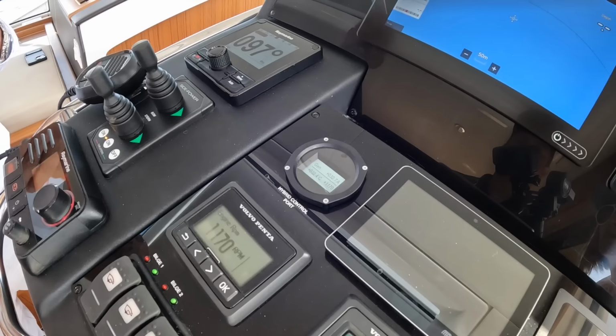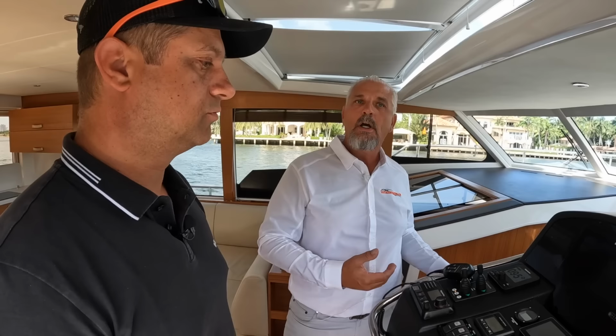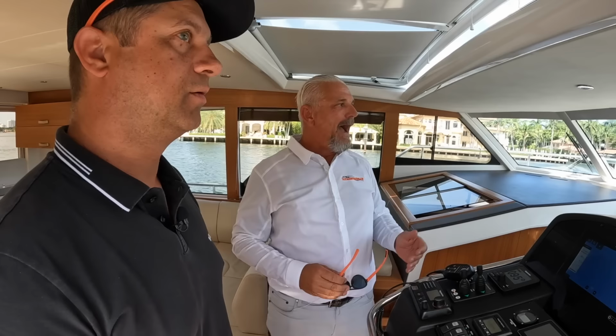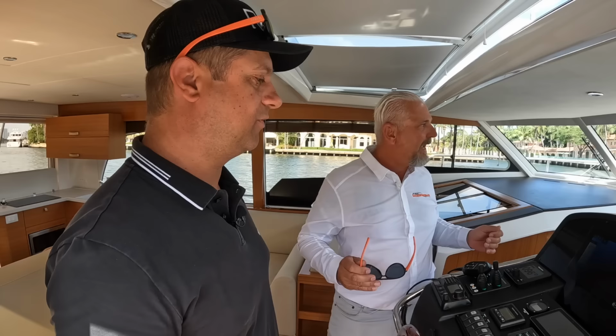If you're on the intercoastal in a speed zone, on electric mode you usually run at half load, three quarter load, or less. And then when you recharge, you do full load, which means you recharge quicker than you discharge. Our 1,000 mile range is on diesel alone, so if you use your hybrid system properly, you can extend that tremendously. A lot, yes, because you're switching back and forth.